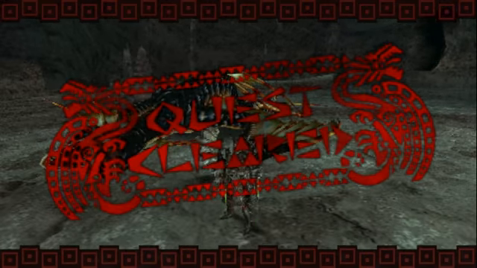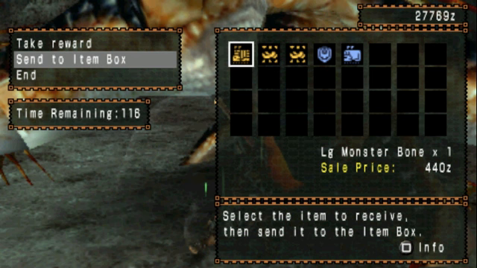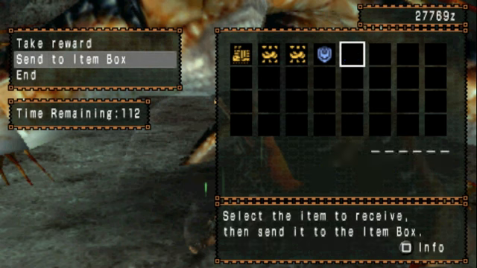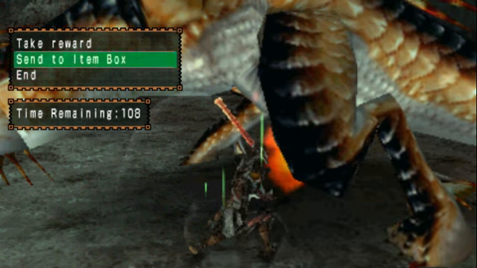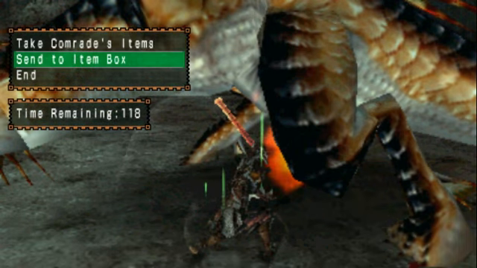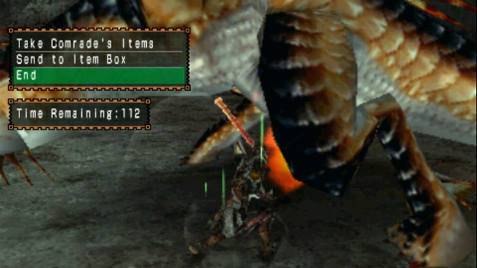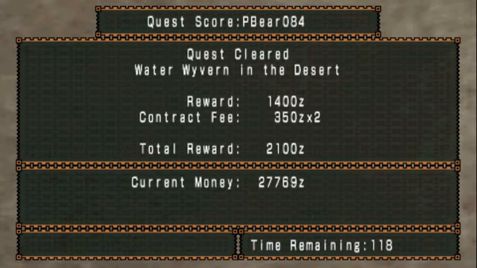But yeah, so first series death really. Knew it was going to happen at some point. Still slightly disappointed. Yeah, you see, Plesioth fin. Just attack his stomach over and over again, and you should get it. I even got it, and I was using a sword and shield. But yeah, elemental advantage is pretty important, especially for sword and shield, just because the attack is so low on it, and elemental advantage really does add on a lot if you know where to hit.